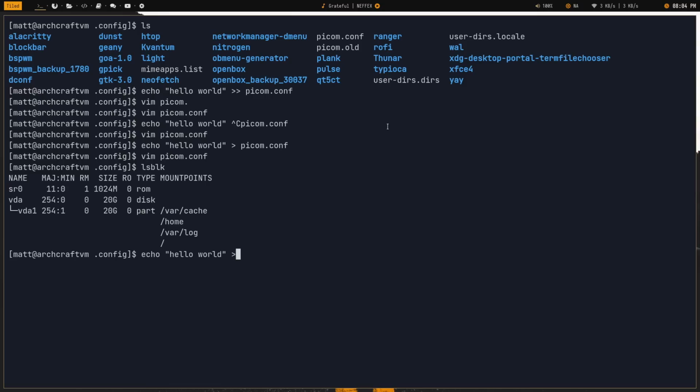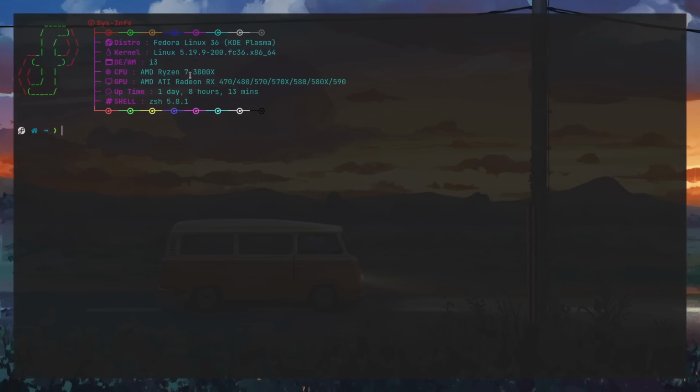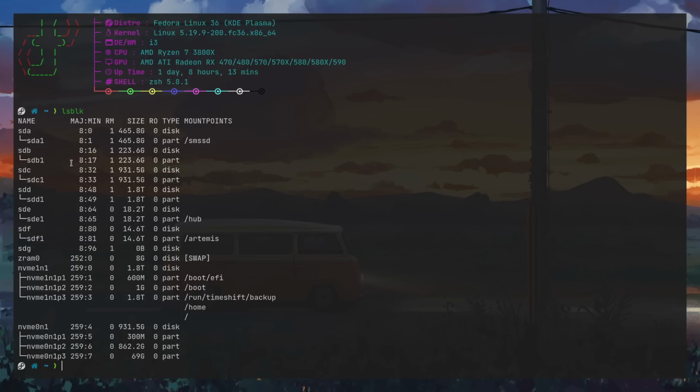So if anybody ever passes you a command that looks like this, /dev, and in my case it's going to be /vda, like so, but for most people it's going to be /sda. Now basically what that is, if you've never seen anything like that before, is the location of your hard drive's partition. And if I go back to my actual computer here and open up a terminal and do lsblk, like so, you can see all of the partitions I have on this computer. So one of them is sda, sdb, sdc, and so on and so forth. Each one of these is a drive. Each one of these is a partition on the drive. So those are very important things.